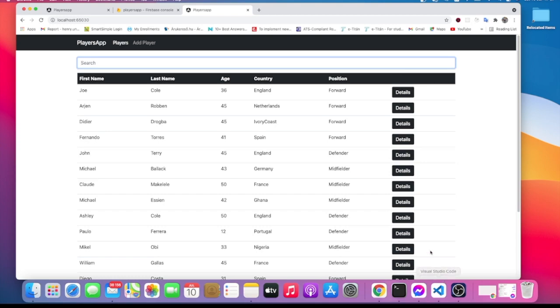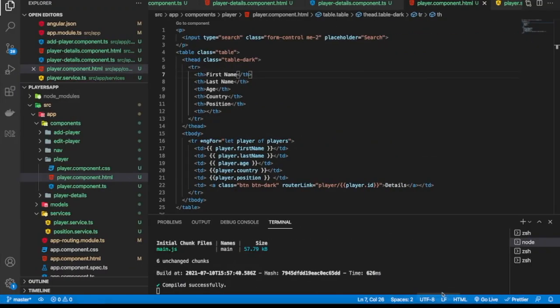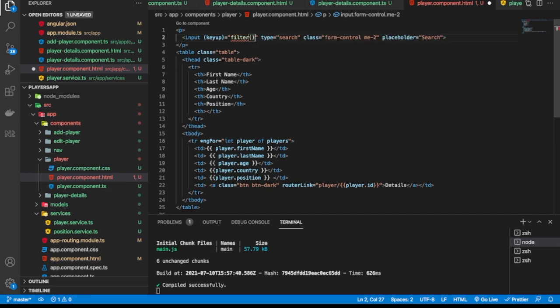So what we are going to do is bind the keyup property. When we type in a value and press enter, we're going to call a function to allow us to search for values. So let's bind that input field to a keyup property. I'm going to set this equal to a function, and let's call that function filter because we want to filter the value.